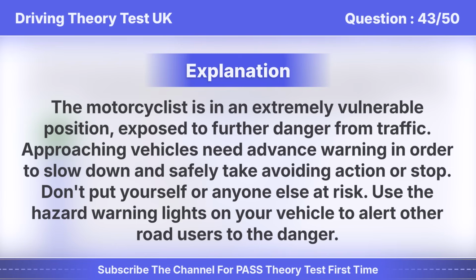The motorcyclist is in an extremely vulnerable position, exposed to further danger from traffic. Approaching vehicles need advance warning in order to slow down and safely take avoiding action or stop. Don't put yourself or anyone else at risk. Use the hazard warning lights on your vehicle to alert other road users to the danger.